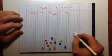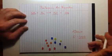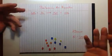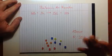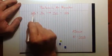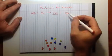So we're going to go macro. We're not going to talk micro, AMU. We're going to talk macro and treat each ball as 1 mole: 6.02 times 10 to the 23rd of whatever that item is. So in this case, molecules that are reacting are compounds, since there are two different atoms together: compounds, molecule of O2 and water and CO2.